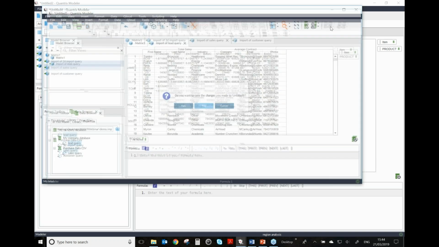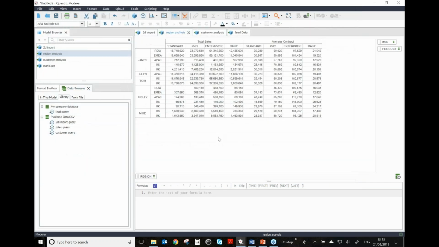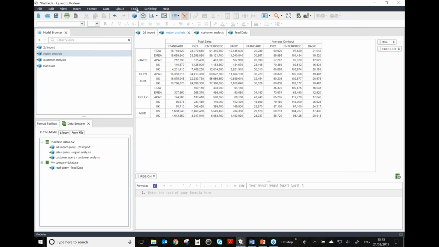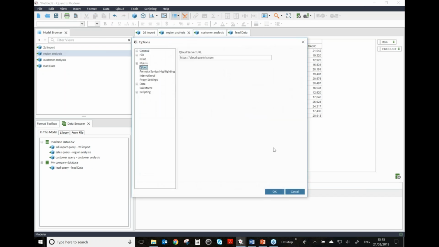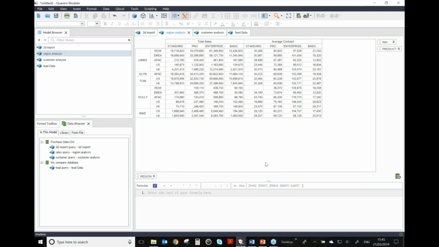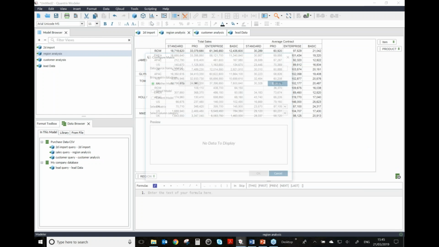Clean this up a little bit, get rid of some of these. Let's go back to this one. So I also want to show you something particularly awesome. And to do this, I want to make sure I'm connected to the correct cloud. As you can imagine, we have a lot of clouds here at Quantrix, cloud with a Q. You can bring in data directly from a matrix. So here we've got various matrices within this model. I can go data, import data from matrix.